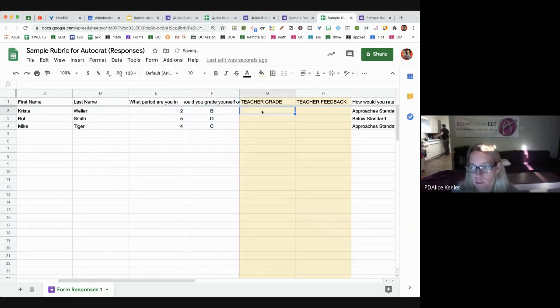I would agree or disagree. Now what I'm going to do, because I'm lazy, watch carefully, I'm going to type an equal sign. I'm going to click on what they said. So I'm going to default to agree. Push enter.